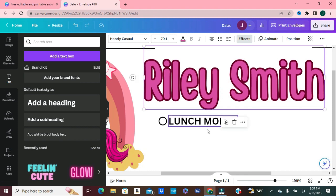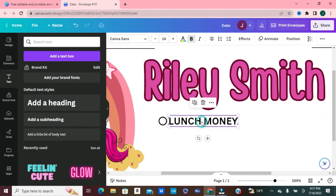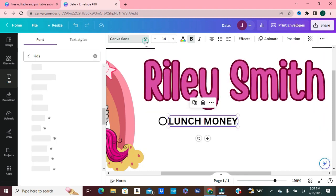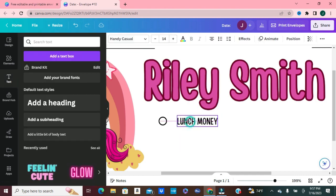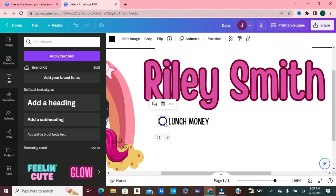Let me select both and then just bring this down because I don't want it to interfere with Riley's name. Okay, now I'm going to select the text lunch money, and I'm also going to change that font, and I'm using the same font throughout this entire design because I really like this font. Okay, I'm actually going to make this circle a little bit smaller and then bring this down like that.